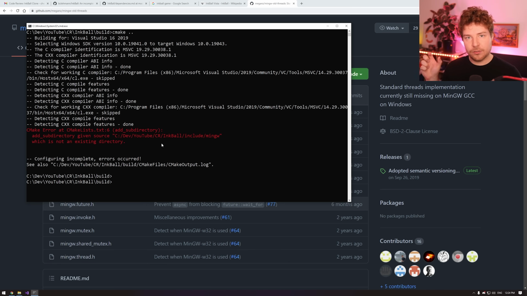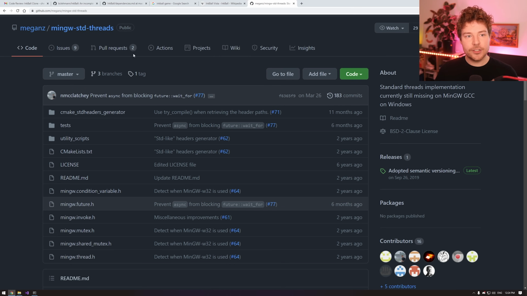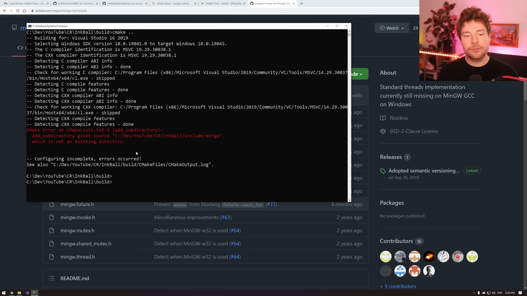You can pin a specific revision. You don't have to always be on the master branch, on the latest code. You can have a different branch of the repository, or a specific commit. That's all perfectly normal. So what I recommend you do for this is just add this repository as a submodule. Now, of course, you might be using actual MinGW. If you've installed that on your system, maybe you don't need to do anything like this. However, this is a good example to show how to do this.